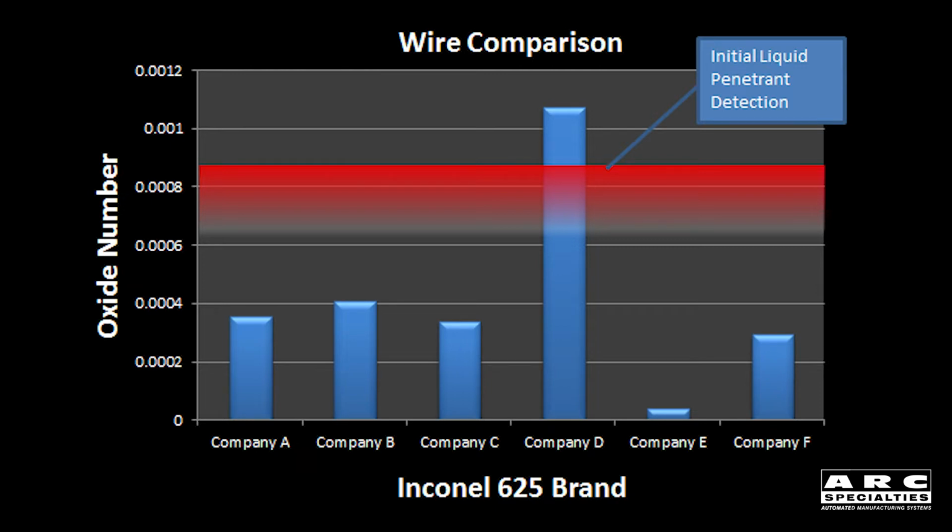We've seen a huge range of results in our inclusion ratio test looking at different brands of wire. Our inclusion ratio test has shown a wide variation in wire performance from brand to brand and even lot to lot. We've seen inclusion ratios range from nearly 0 to above our 0.0008 limit just by changing wire. We suspect most of this variation is due to surface cleanliness and wire cleaning techniques. Unfortunately, industry never really embraced our inclusion ratio test due to the cost involved, but probably we should have.